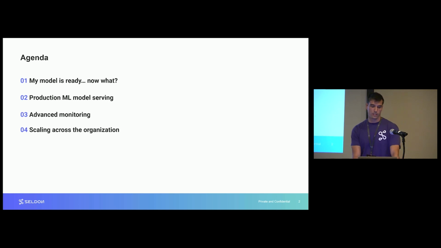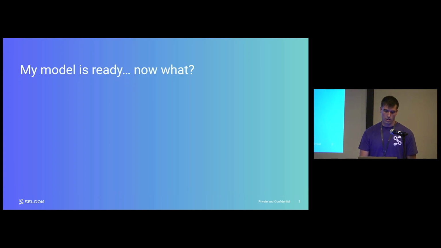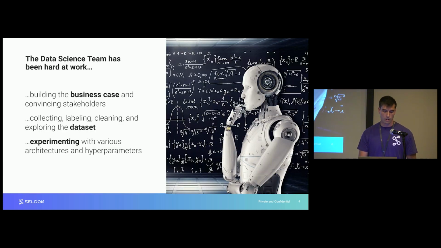So this is roughly what we'll work through. As a data scientist, your model is good to go. Now you actually have to deploy it. That's what we'll be discussing. So we'll talk about the serving aspect of that, and then we'll move into the monitoring aspect, and then some key takeaways of how Seldon can help you across your organization. Just so you know, this is all going to be based on open source technology, and I'll make the notebook available afterwards. So all of this you should be able to run yourself, as long as you have a Kubernetes cluster up and running.